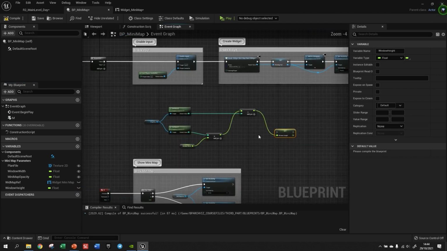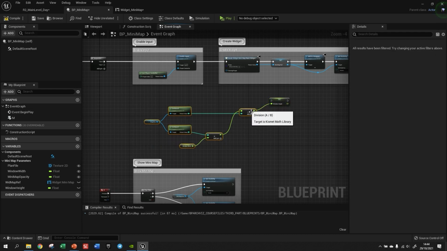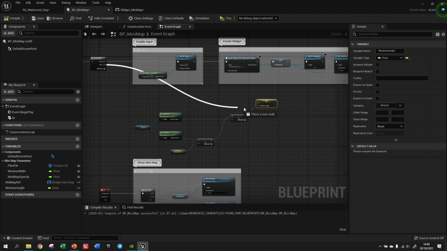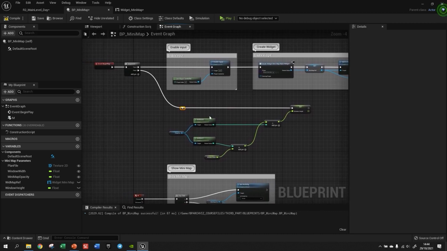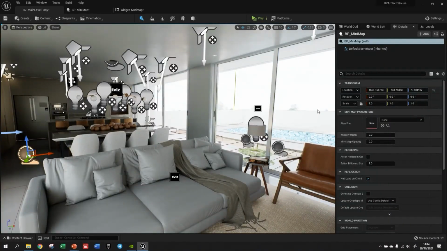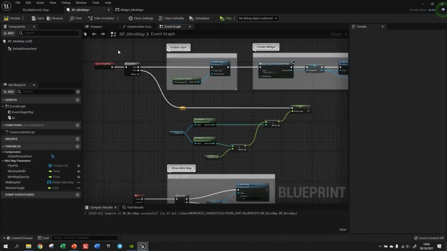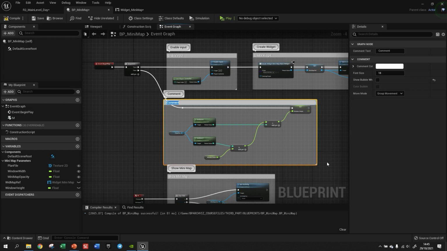Okay, so for now, there's no flow control for this, and it's basically just a calculation for us. And we just need to link this to here. So when I start the game by pressing play, it's going to then automatically, as part of the sequence, perform this calculation based on all the information I've put in. Okay, so based on the information the file gives us as well. So it'll perform the calculation, return this height. Okay, so I need to save this and store it and give it a comment. And we call it get minimap proportion.